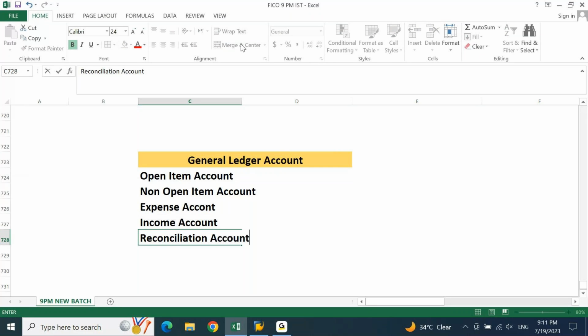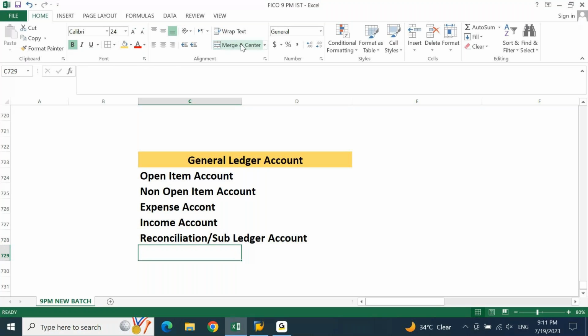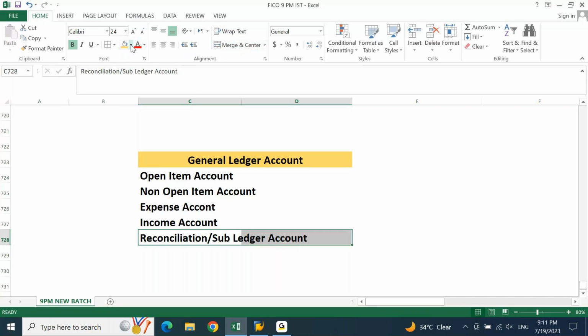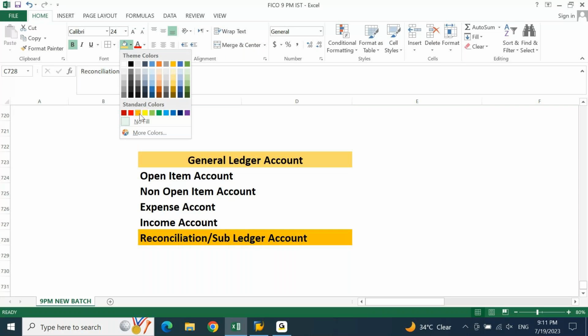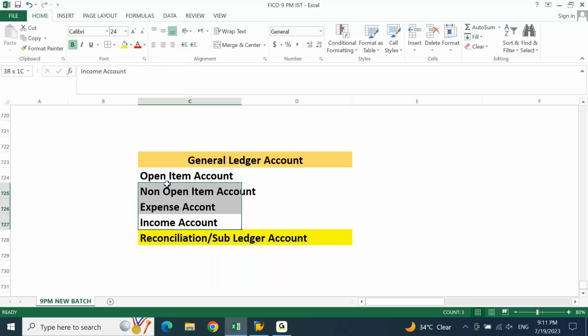This reconciliation account is nothing but your sub-ledger account. Because as we discussed, GL includes everything. So when we talk about main and sub, wherever you have this reconciliation account, this is called a sub-ledger account. Apart from this, everything is a main ledger account.